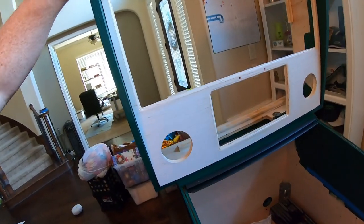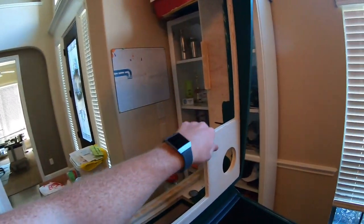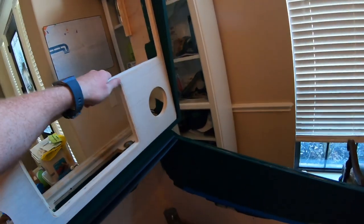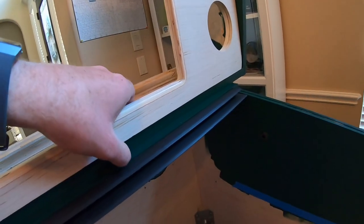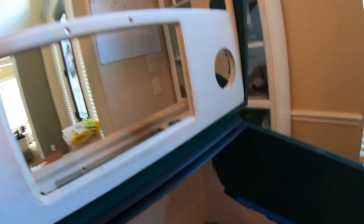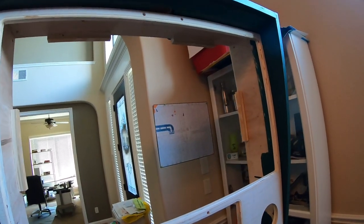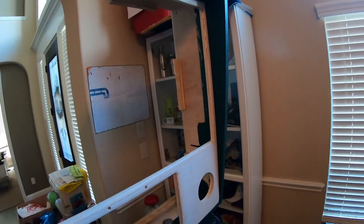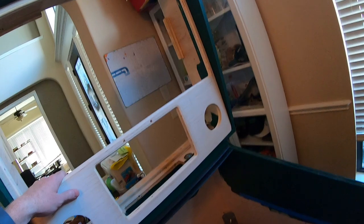The only thing is, had I known I was gonna do it this way, I should have put these pieces right here back just a little bit, because if I square this up, this part down here hangs off, I don't know, 1/8 of an inch or so. But honestly, I think if it's all green, you're not gonna be able to see it. So, gotta figure out how to mount this and then paint it and then stick the TVs in it.